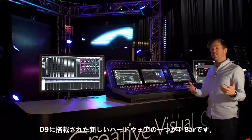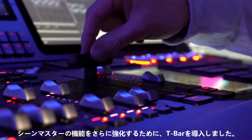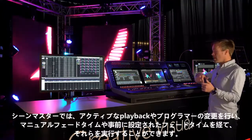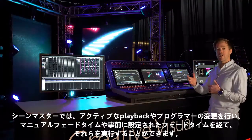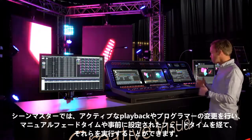So one of the new pieces of hardware on the D9 is the T-bar. We've introduced the T-bar to further enhance our Scene Master functionality. The Scene Master allows you to make changes to the active playbacks and changes in the programmer, and then execute those all to live over a manual fade time or a pre-timed fade time.